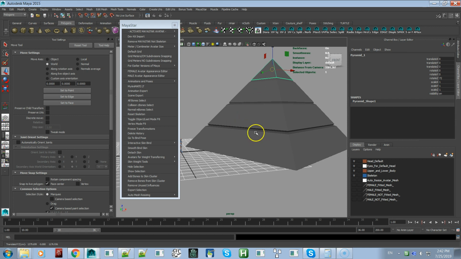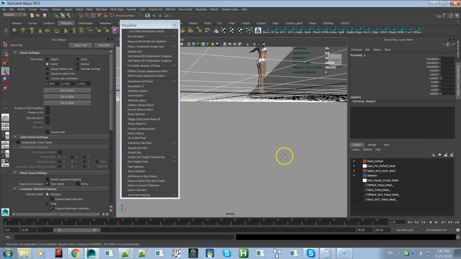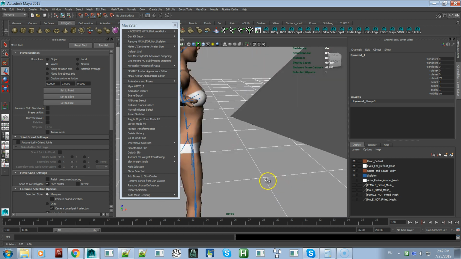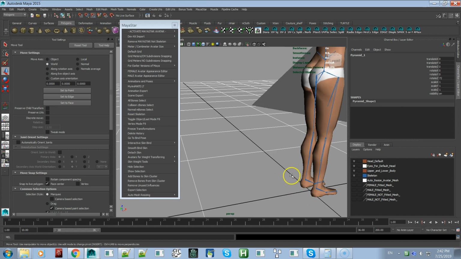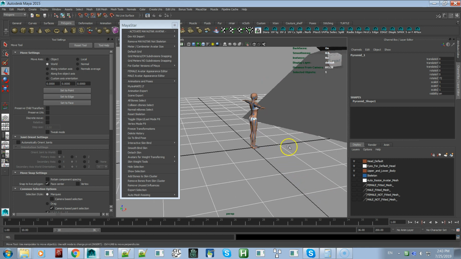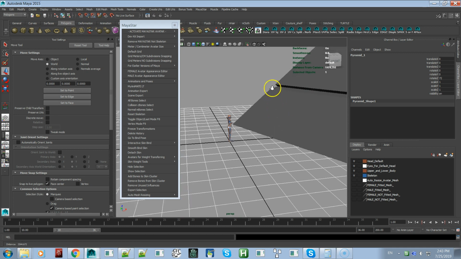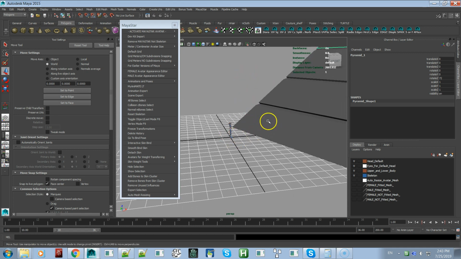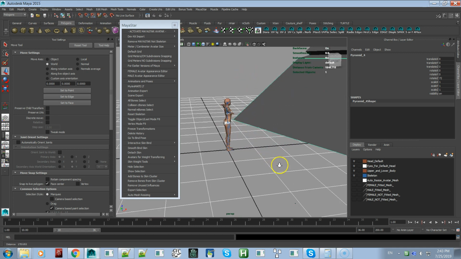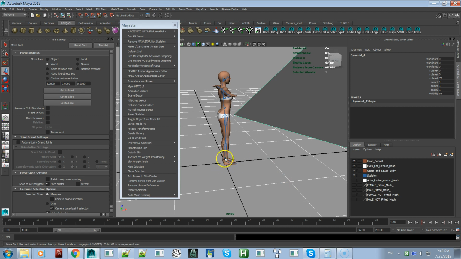The other thing you want to remember is the center of the grid, right between her feet where those two lines go. That represents your res box. That represents where the res box is going to go. So when the res box is working in world, it's going to move this pyramid to the relative position to the center of this grid, which would be where the res box is.